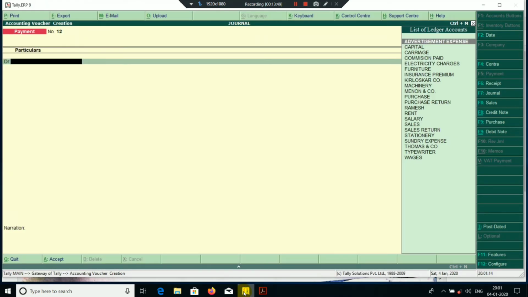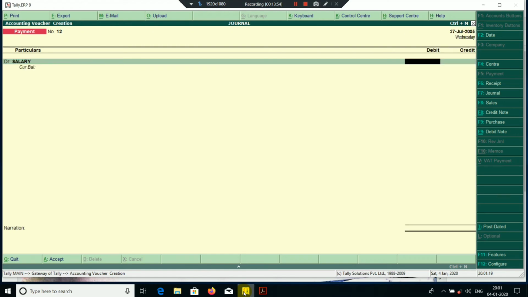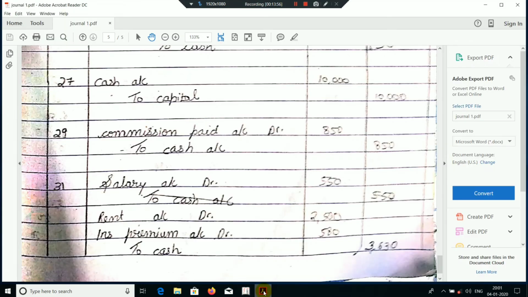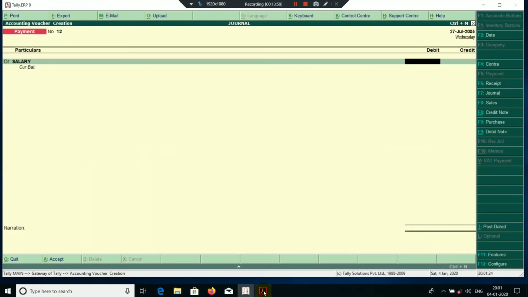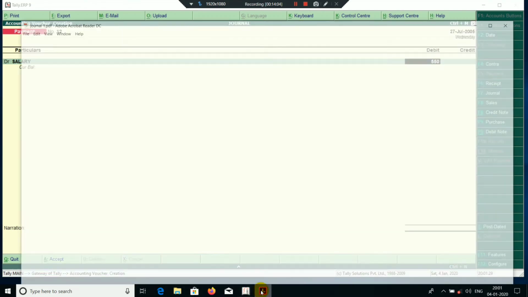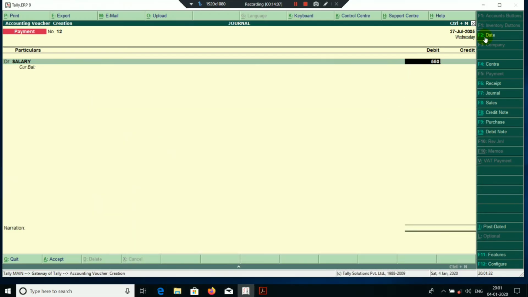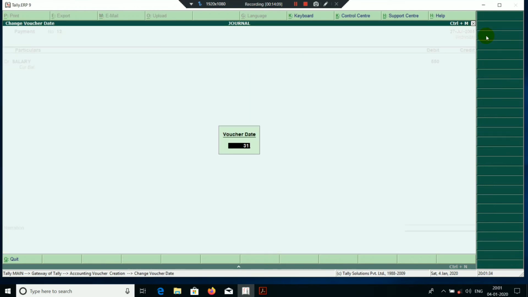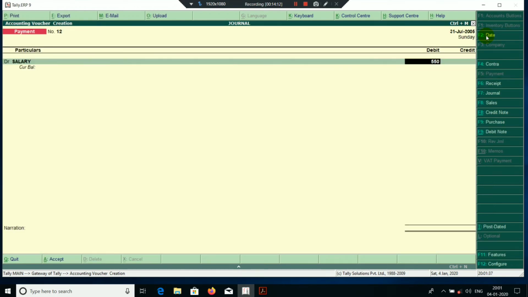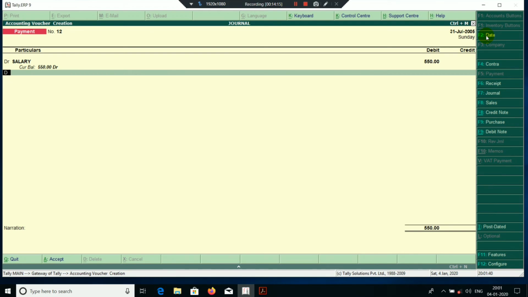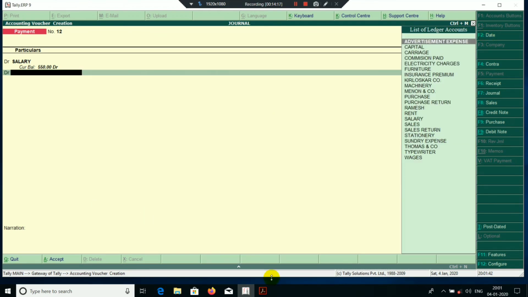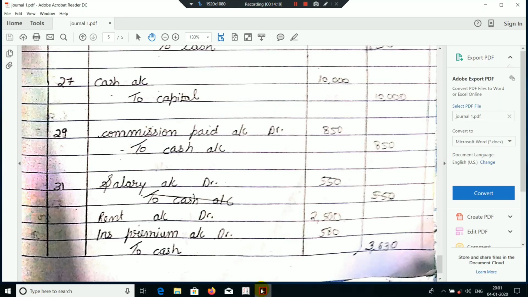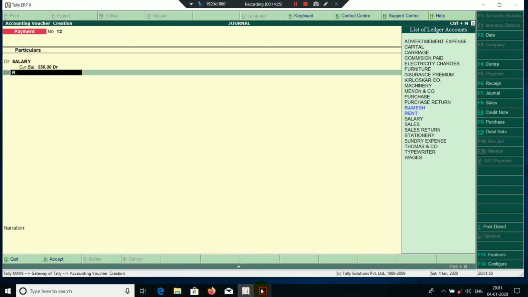After this, salary to cash. It is a payment, or we can do it in combined also. Salary amount is 550. Oh yeah, I didn't alter the date, 31st. Salary 550 debit. I'm doing a combined entry. If you want you can pass it in single entry also, like salary to cash. Rent to cash 2500.